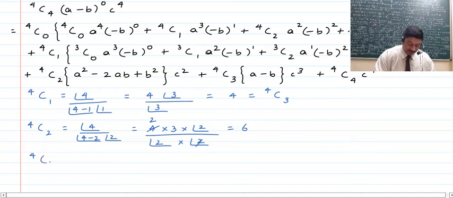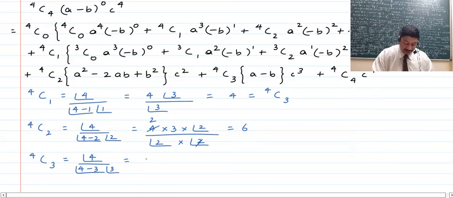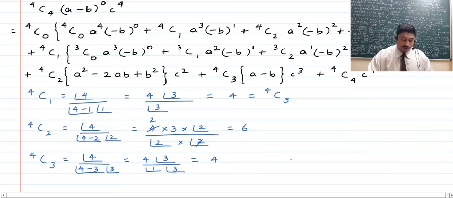So 4c3 will then become equal to factorial 4 divided by 4 minus 3 factorial times of, here, 3 factorial. So for the children, this becomes equal to 4, which will be multiplied with factorial 3 and then divided by factorial 1, which is 1 multiplicative identity and thus forgotten, divided by factorial 3. Both of these factorial 3's will get cancelled, as such this will become equal to 4.